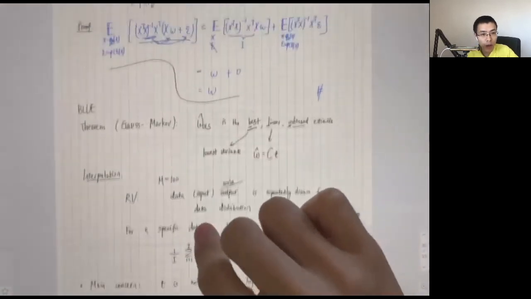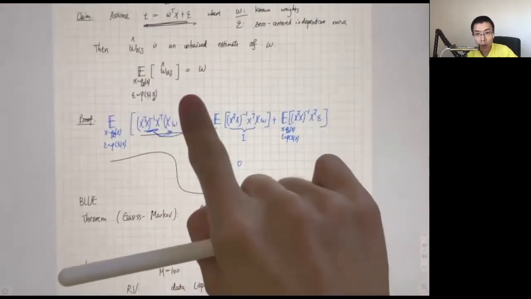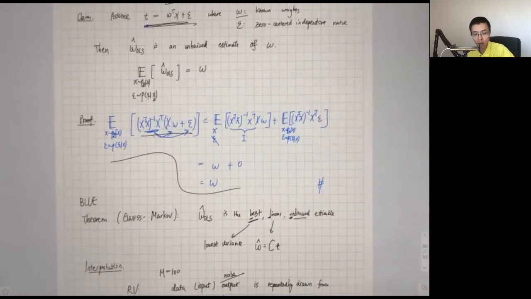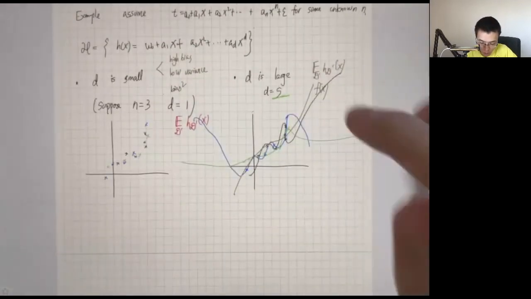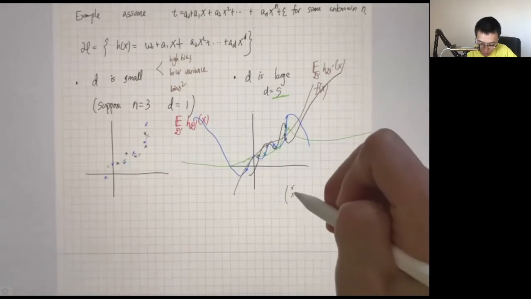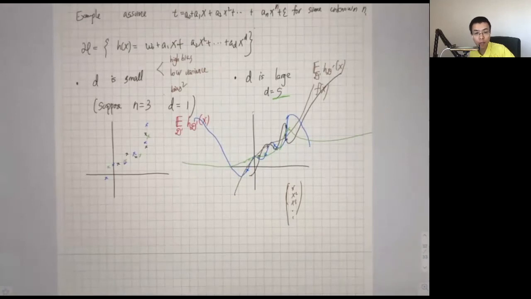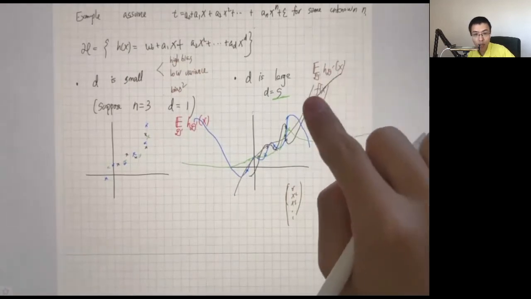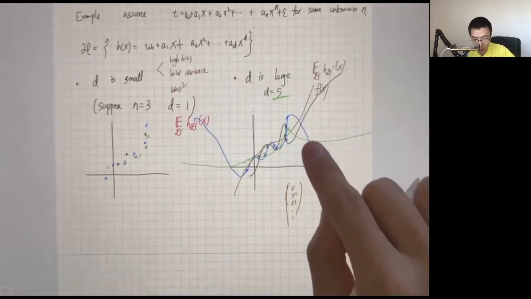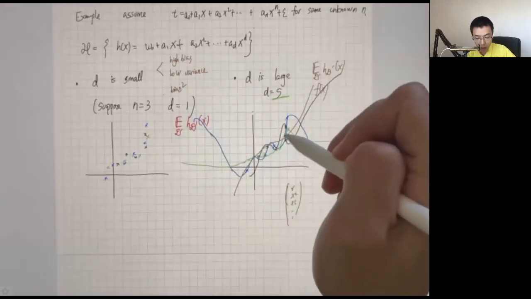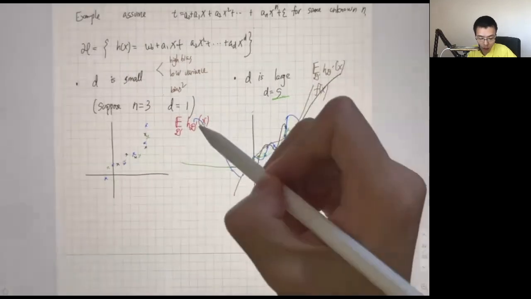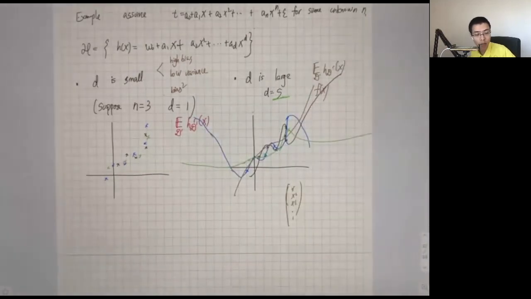unbiased. I know the ordinary least square is unbiased, and if you consider the features of x squared, x cubic, and so on and so forth, it's still a linear regression, but in the polynomial feature space, it's unbiased. And then eventually, when you take the expectation, it will be the same as that. But for each individual data set, you may learn something ridiculous, like it goes up very high at this point. It doesn't make sense, but it shows that it's of high variance, but it's of low bias.